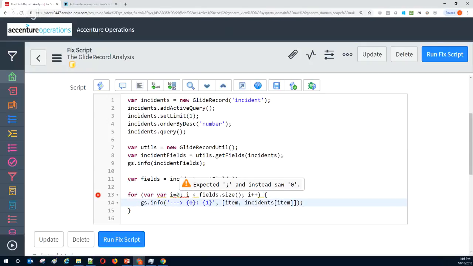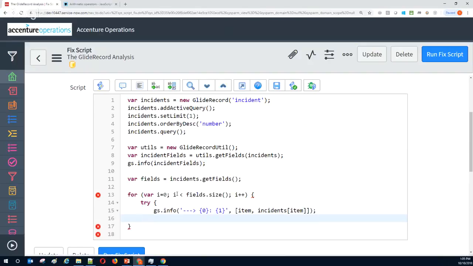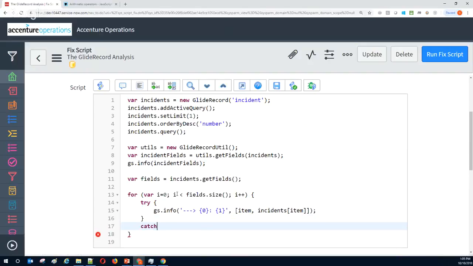Highly recommend putting this in a try catch because there's some stuff here that's, oh, I got too many vars. Sorry about that. It's got some stuff in it that doesn't play well with gs.info. So we'll do a try catch around gs.info. And we can eat the error or print it out.